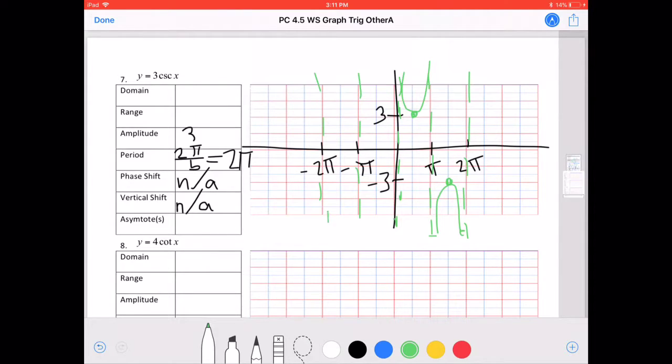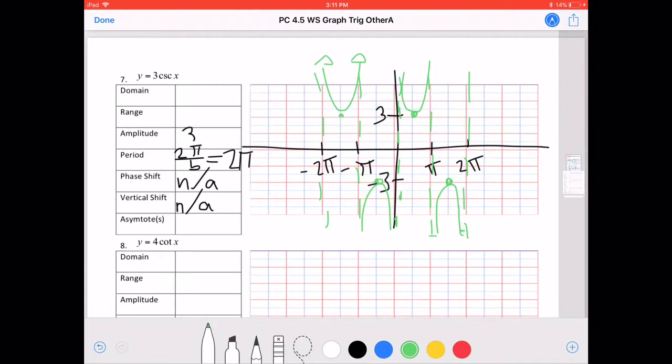And then we can start, so immediately to the left of the y-axis would be the downwards facing u. And then again to the left, now we do our upwards facing u. So now we have 2 full cycles because we have upwards u, downwards u, and then upwards u, downwards u. So let's go back and try to fill in the rest of our table.